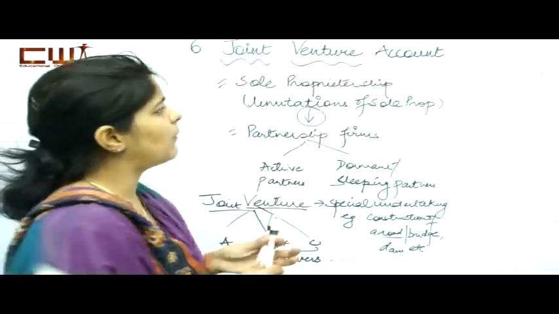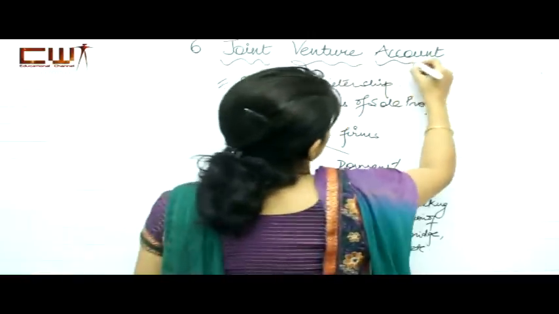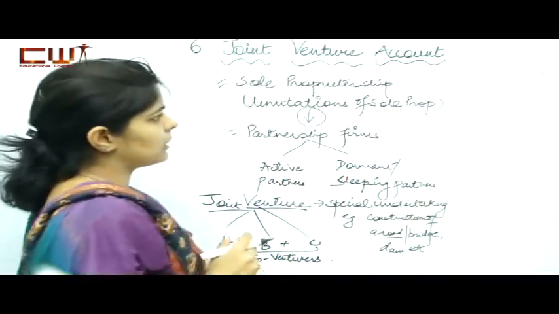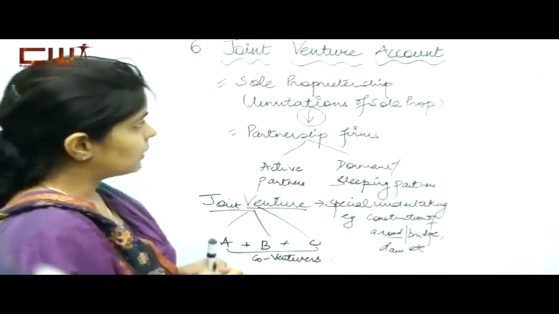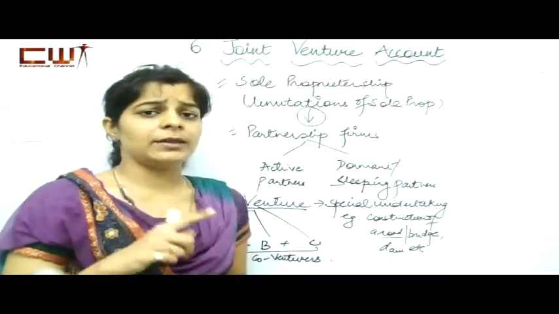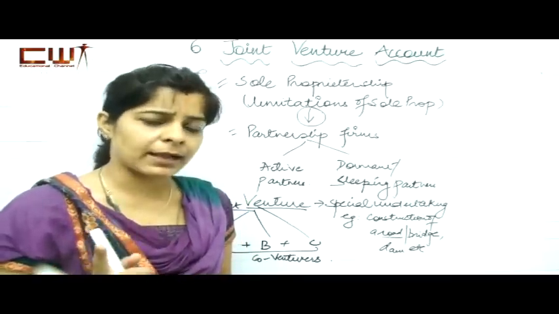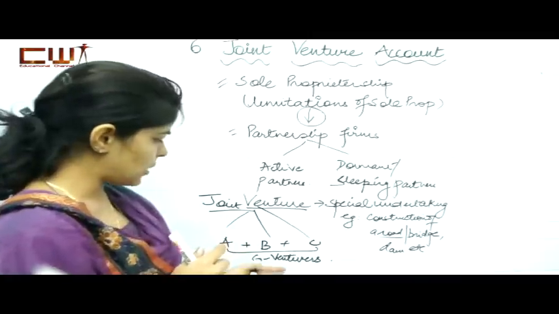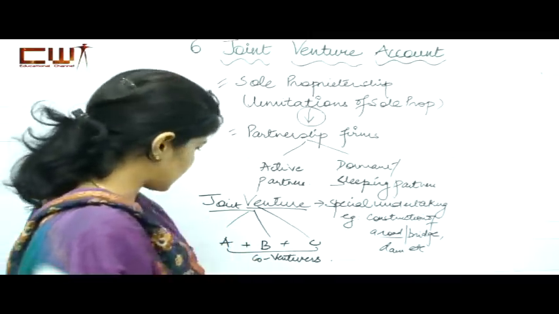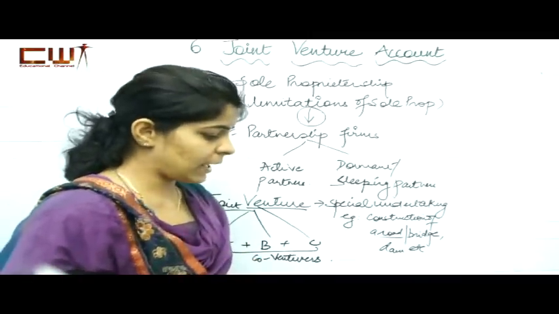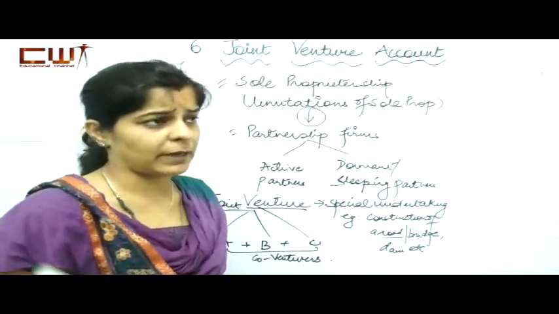Which accounts are prepared under joint venture? You will have the joint venture account. Then you will be preparing the joint venture or joint bank account, and you might also be asked to prepare the co-venturers account. So you will be having different types of accounts that could be prepared.